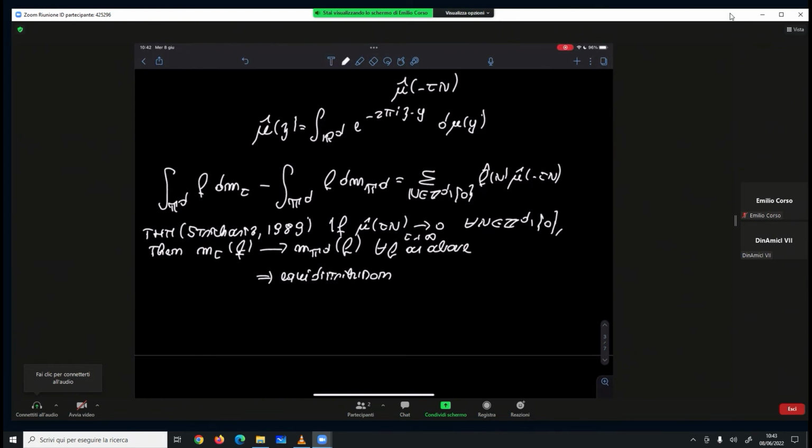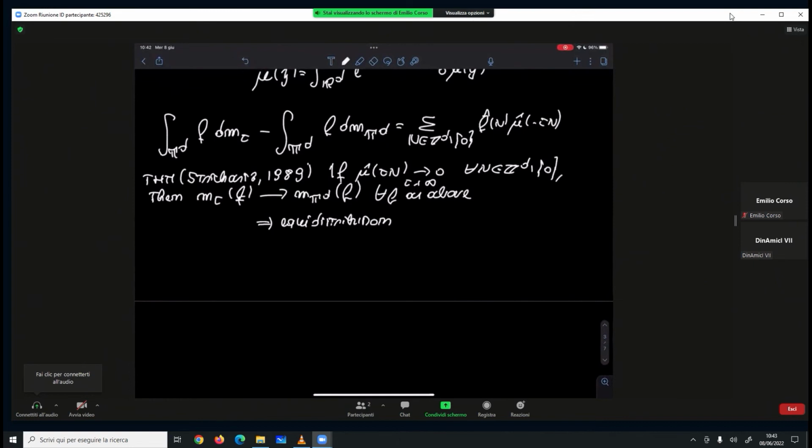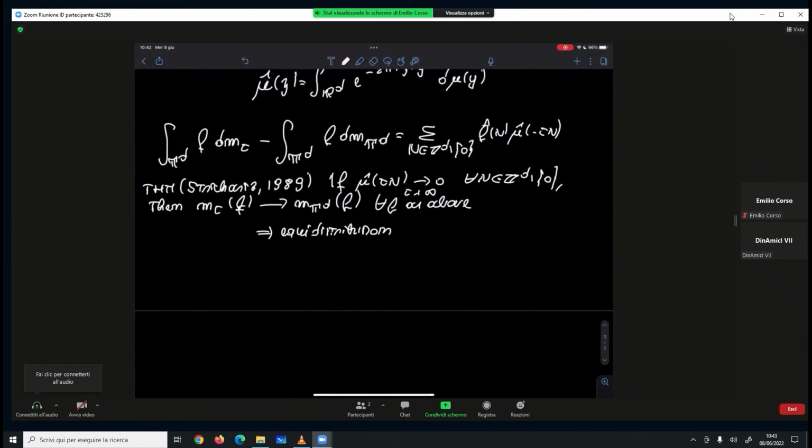So what remains to do is to verify this Fourier analytic condition in concrete instances. Let me list a few examples of measures verifying this condition. In order to encapsulate all the examples that I have in mind, let me say that a measure mu is called, this is a traditional terminology in harmonic analysis, a Rajchman measure.